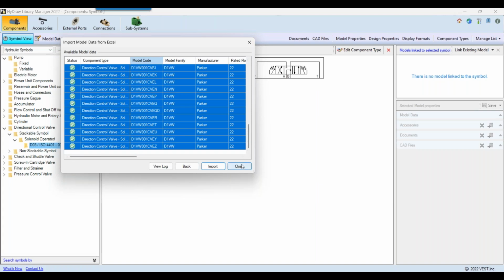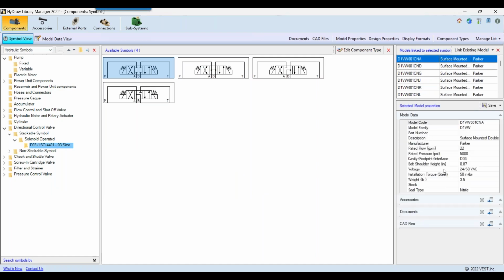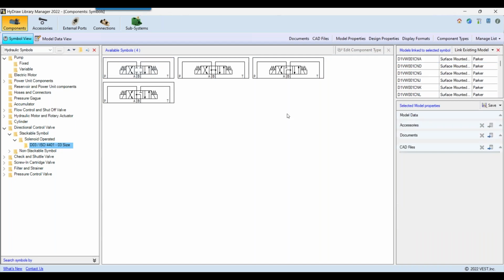Sometimes there will be like a little yellow exclamation point or something. Just select it again and run the import command. Usually it's just because Access or SQL sometimes just has a hiccup. So it just needs to try again. It's trying its best. So we'll close this. And now when I select this symbol, I have all of these different models up here. So I can actually come in here and see all of the information that's in here.